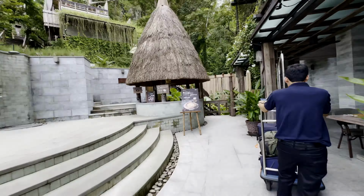Alright, looks like we made it. It takes a little effort to get to the villa. After all, it's located on the side of a cliff. But the bellhop brings all your luggage, and am I glad, because these stairs with luggage would have been a workout. Wow, it's gonna be great. This is the top one. We finally made it.